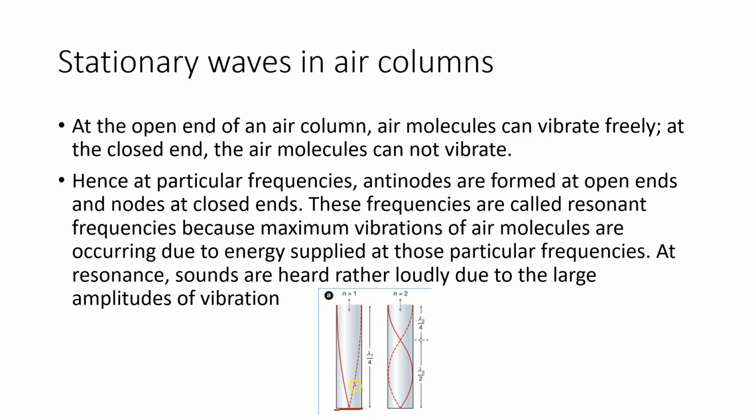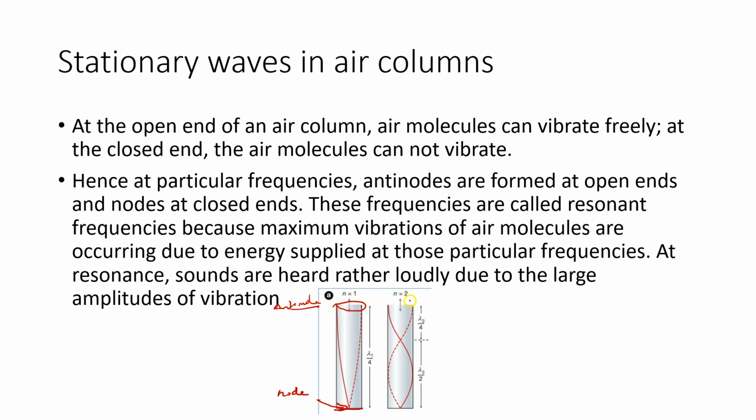So you have different types of air columns. You have a closed end and open end air column, and you have air columns that have both open ends. It can become a little bit tricky when you want to find the wavelength of the sound wave using this scenario. But what I want you to understand is that because you have a closed end at this point, this is where your node will be located. At the open end, you will have your antinode.